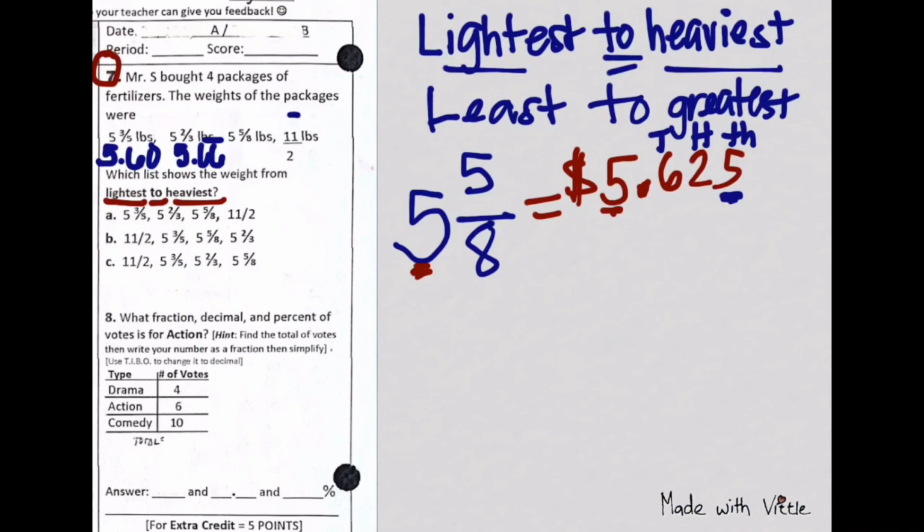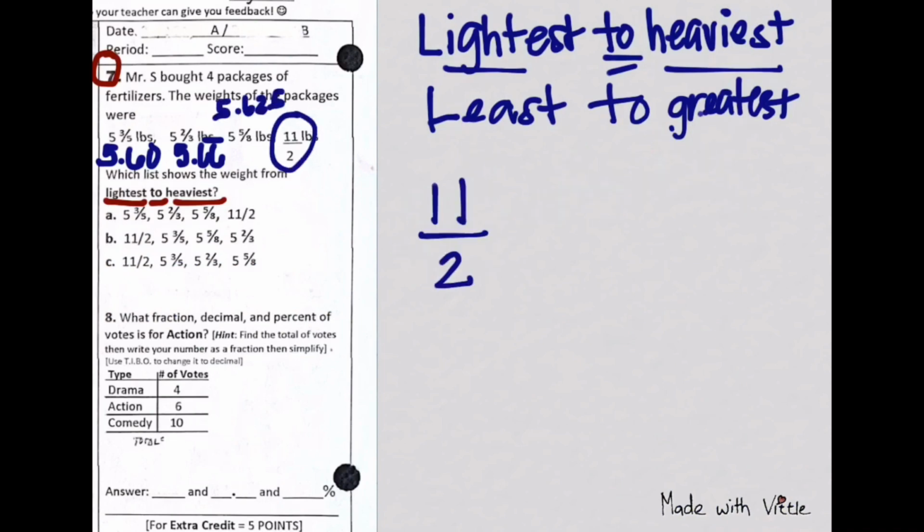Now let's do the last one, which is the 11 halves. 11 halves is an improper fraction, but you have to change it to a decimal. You still do top in, bottom out. So the 11 goes in, the 2 goes out. Now you see here, 11 is bigger than the 2. So that means it's not going to be a 0 on top. 2 can go into 11. Go ahead, skip count by 2.